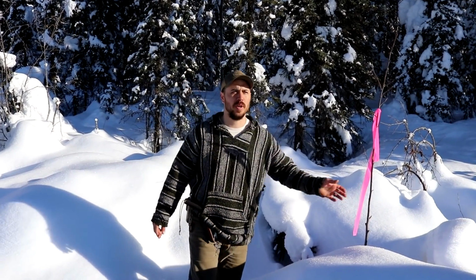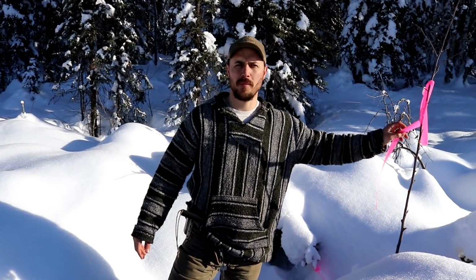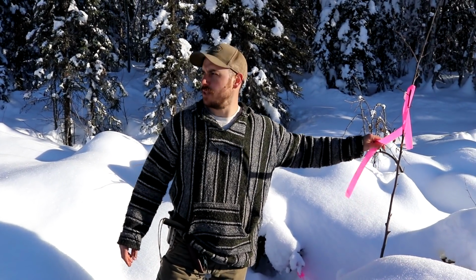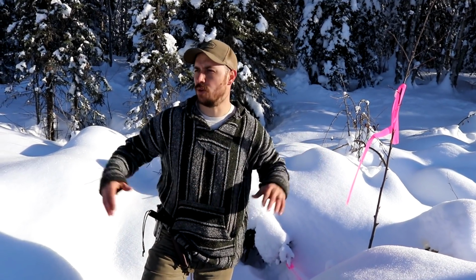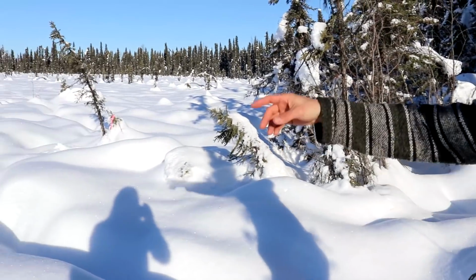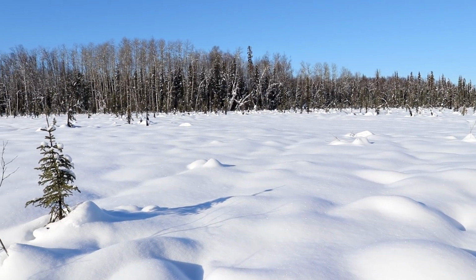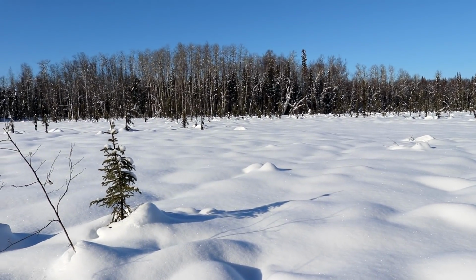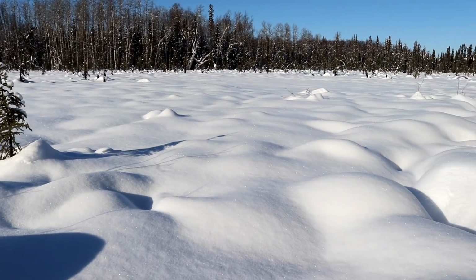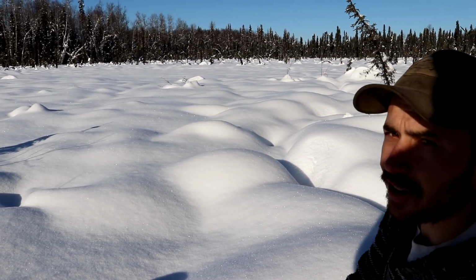All right, so we reached the, I guess this is the southeast corner of the property, and this property is right under 4 acres. So it's a pretty big lot and it's mostly a square. And then if you look over towards that end of the property, that's mostly the usable area. That's gonna be about an acre worth of this property, those nice birch, aspen, and spruce trees. So that's where we're gonna be putting our structure.